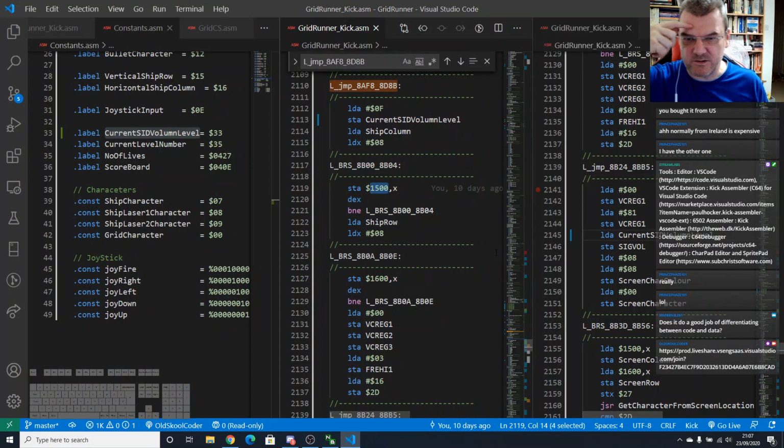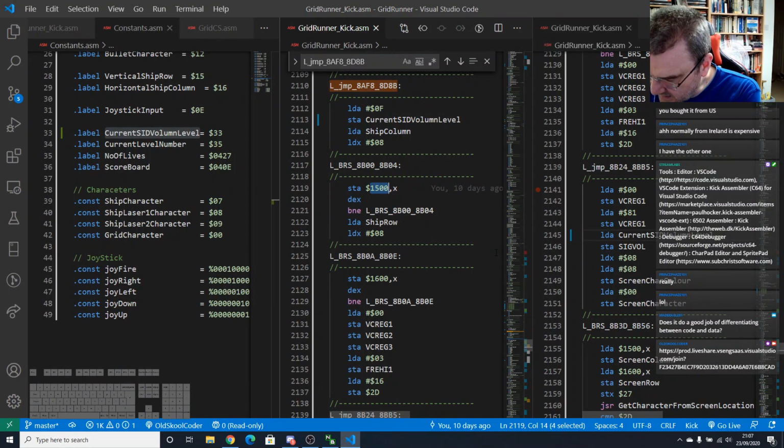Just a bit further down, I've just noticed it. So he's storing the column. So this is the ship column. So he's storing the ship column in there. And he's doing it 8 times. So it's 1500 to 1508. Yeah.